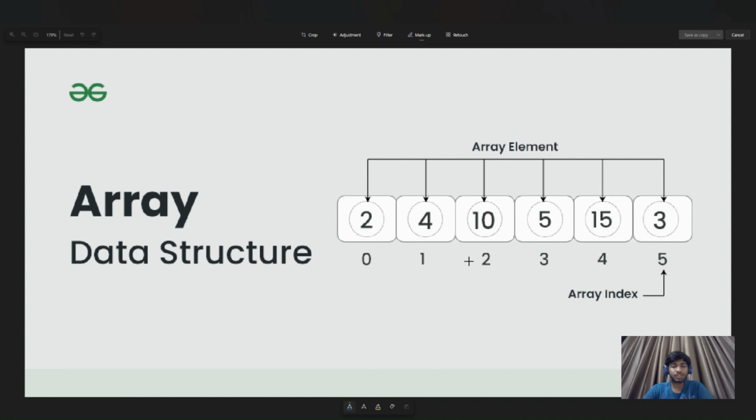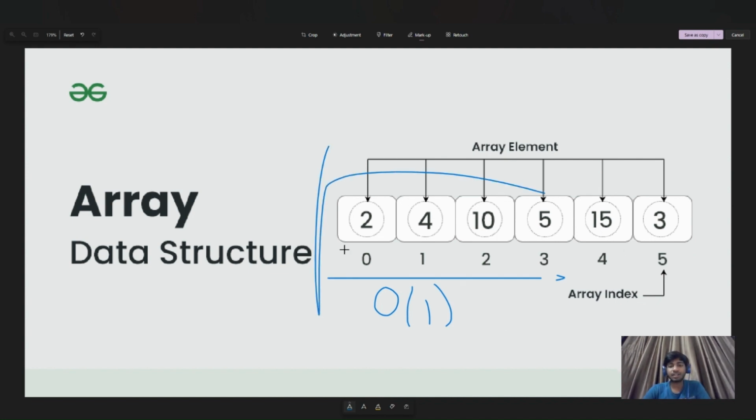When it comes to the time complexity for an array, it is big O of 1. It is big O of 1 because when we add any element at the end, it doesn't affect the entire array.